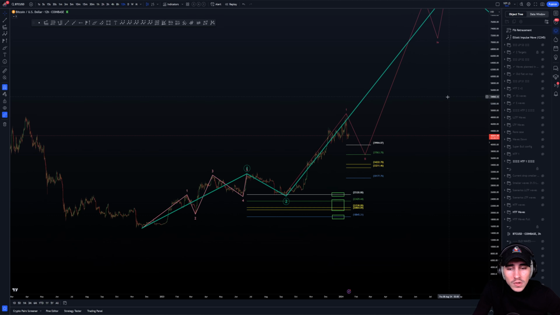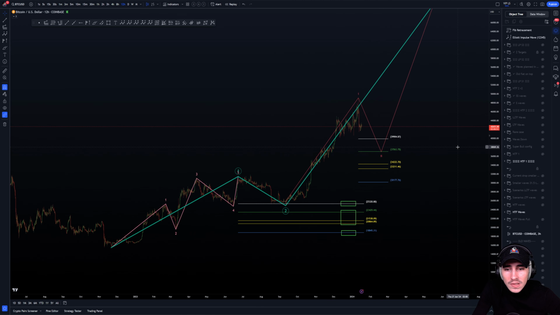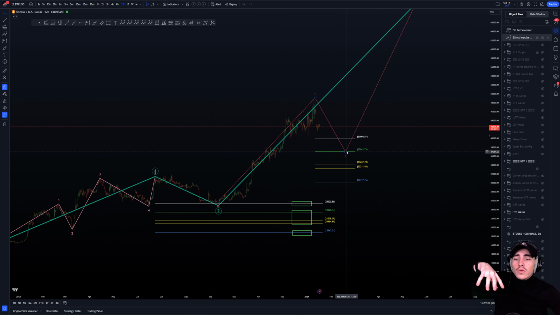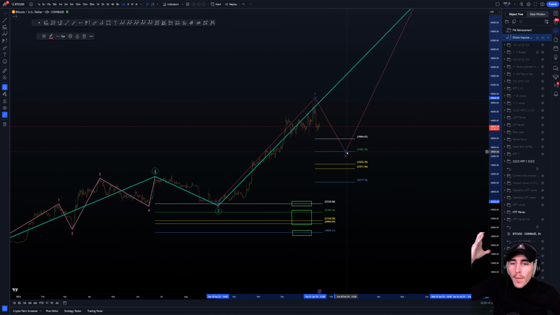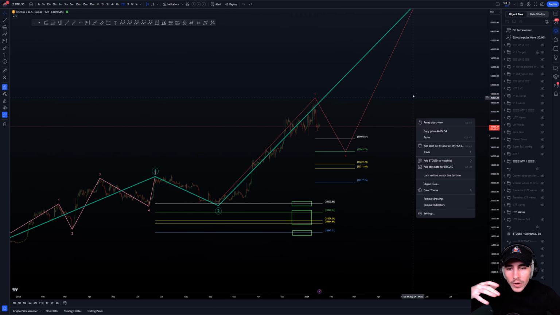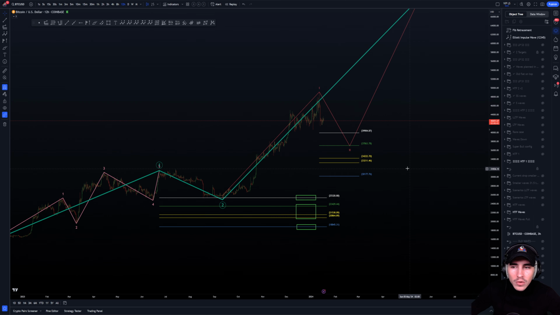But anyway, I'm not going to focus on the targets today. I really want to focus on this. Okay, so if you retrace, don't forget, don't look directly for a massive drop like this. We have to be aware of that. We can get some long trades first of all.